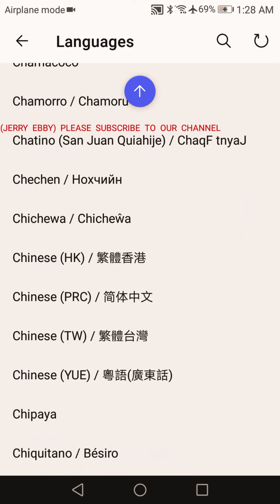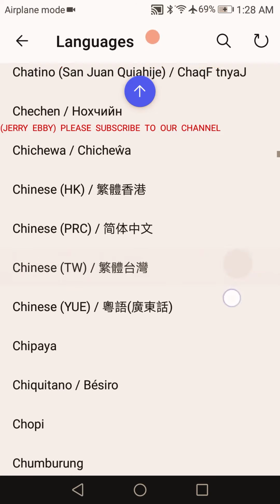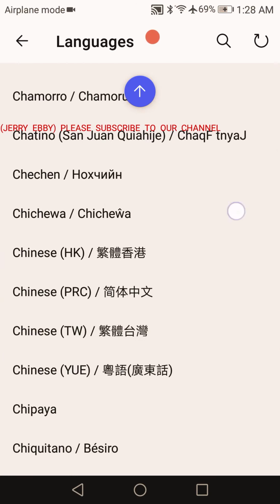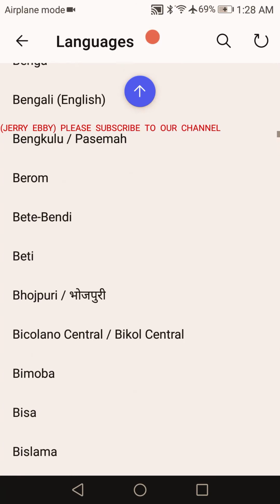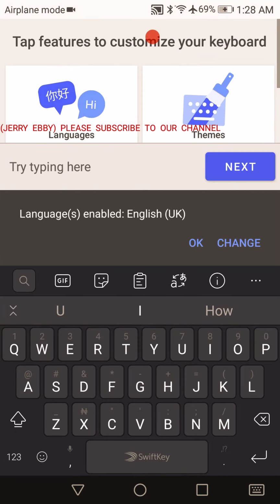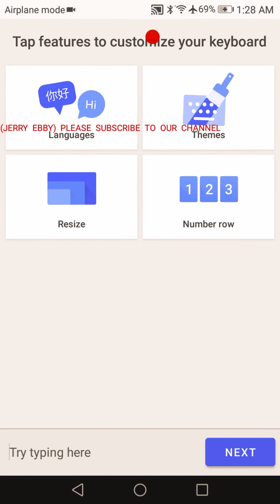Now look at language. I will configure it on my chatting so that I do not get confused here, because some of you might get confused. Now let's just leave it.